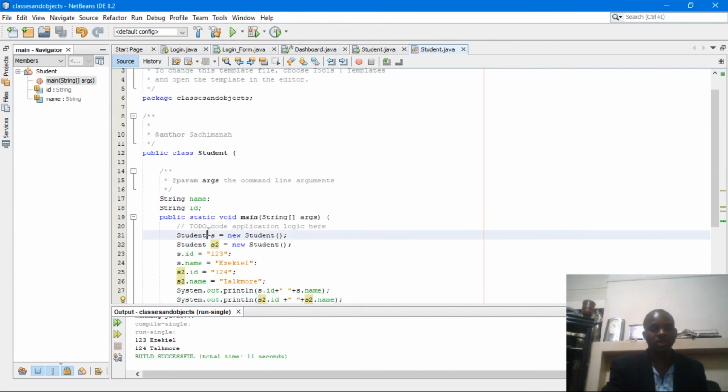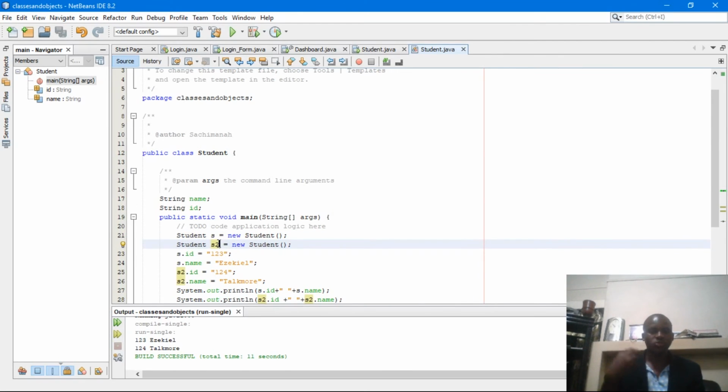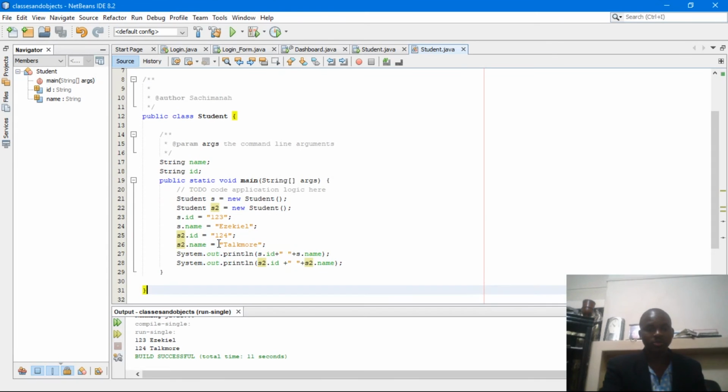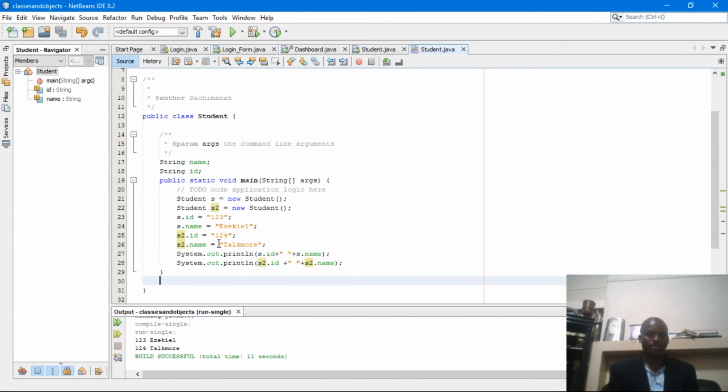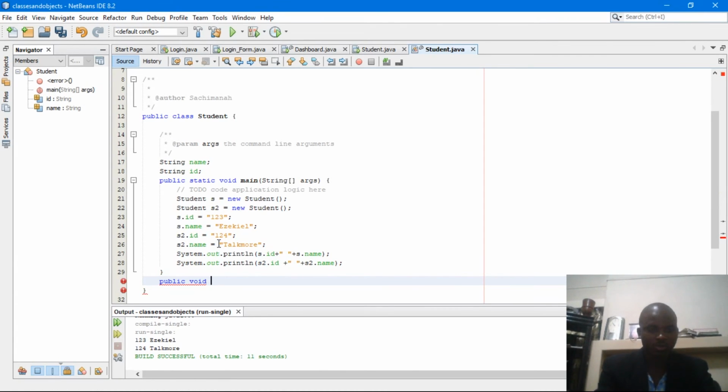So here I have used this reference variable and this reference variable, s1 and s2, to have two students, okay. So here you can have some methods. Normally we put methods under the main method. Let me say public void printDetails, okay.